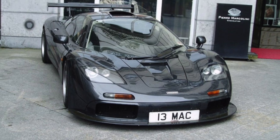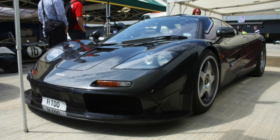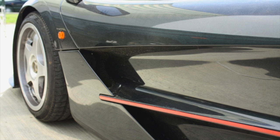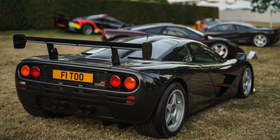In the early 2000s, the car went back to McLaren for the optional LM spec upgrade, including the high downforce kit. It's also now finished in carbon black with a red pinstripe. Mr Smith does use the car and it is a frequent attendee at various events, as well as appearing on Top Gear.